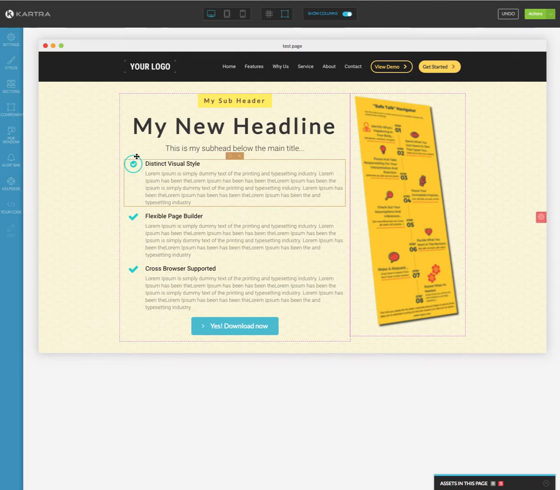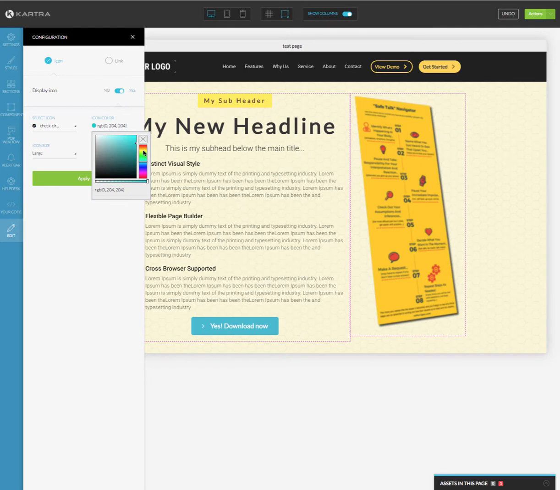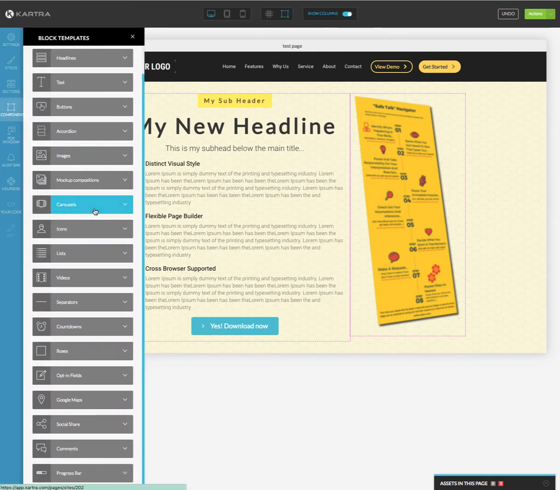I could turn these into green if I wanted to. These right here, I could go in and say make this a softer green, maybe not so intense. Apply, see what that looks like. Anyway, so you get the idea. It's very simple to modify things. Of course, if you get too many colors, it starts looking pretty bad. But anyway, I'm just trying to give you an idea of how this component section works.